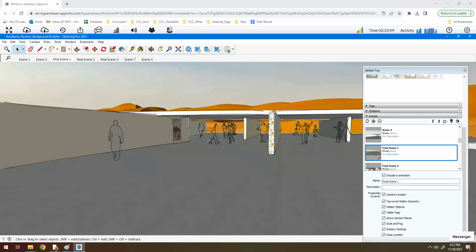Now, before you do your exporting here, now would be the time to make whatever changes you want to make to your entourage: maybe bring in some more components, move walls, anything that you feel would improve the image that you've selected here. I've moved some of my figures around a little bit because I felt like there was a lot of space here in the foreground that didn't have a whole lot of activity. Right, and I'm ready to go ahead and generate some 2D images from this now.